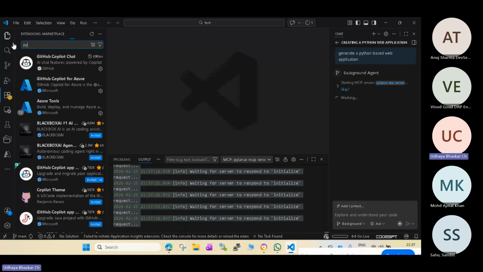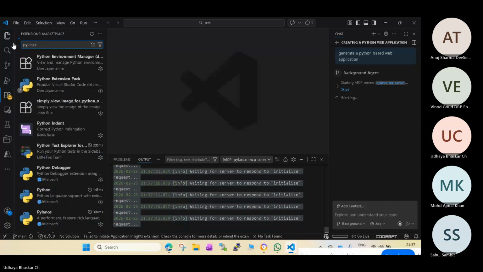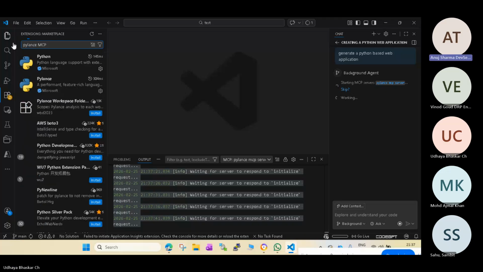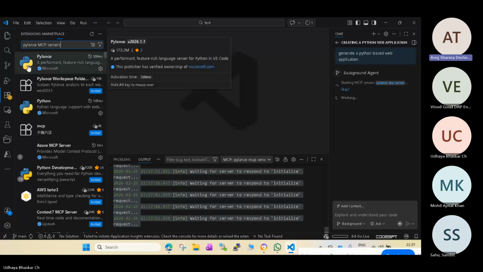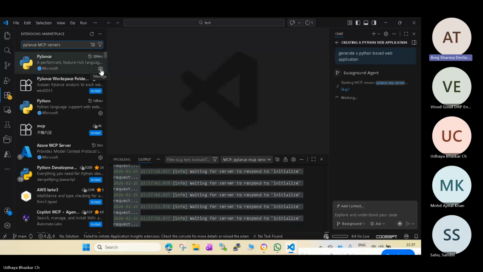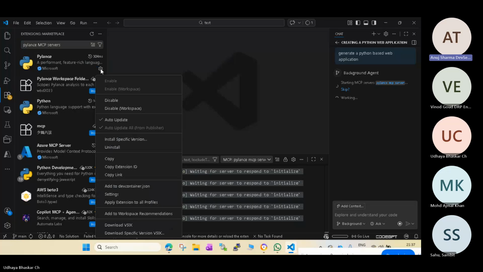PyLens, MCP servers. Okay, see the second option if it's installed. First option. So MCP servers. Let's see the logs of this one, which is showing waiting for server to respond.